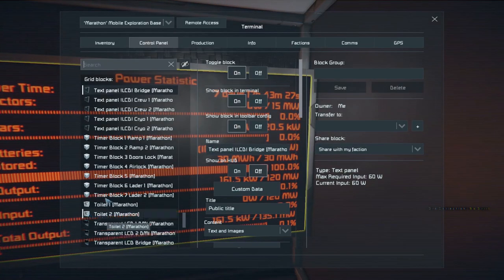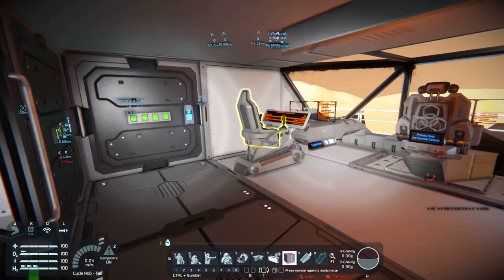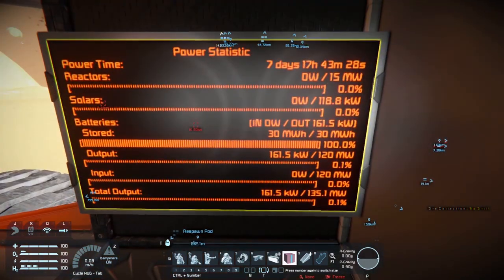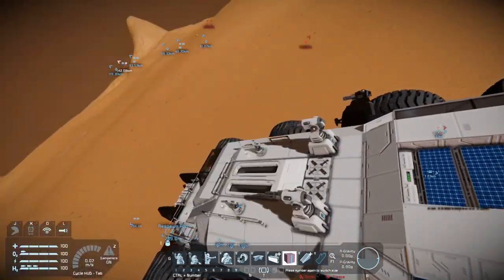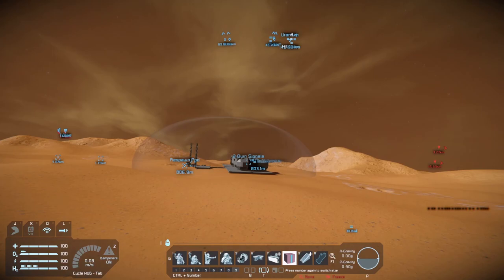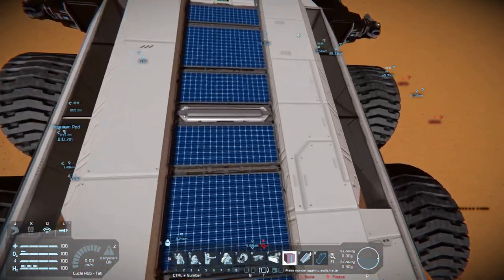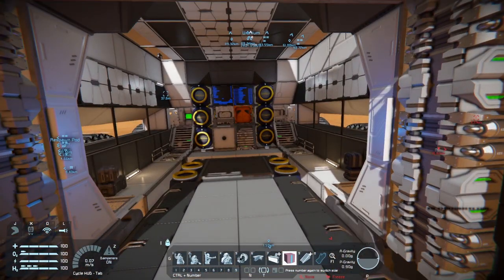Actually, did I check to see if there's reactors in here? I know that there's solar panels, but what about just a small reactor? There's only 2 large refineries and 1 assembler, so not too much in the way of heavy power hogs in the ship. That small reactor should be fine, especially with the solar panels on the roof. How many was there again? 2. I swear Keen needs to go and rework their solar panels. I mean, windmills are really awesome, and then solar panels are just the same as always. Yeah, solar panels need a little bit more work. They need to be stronger and more powerful than ever before.